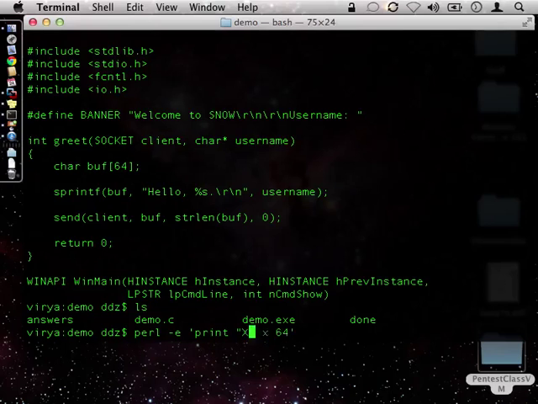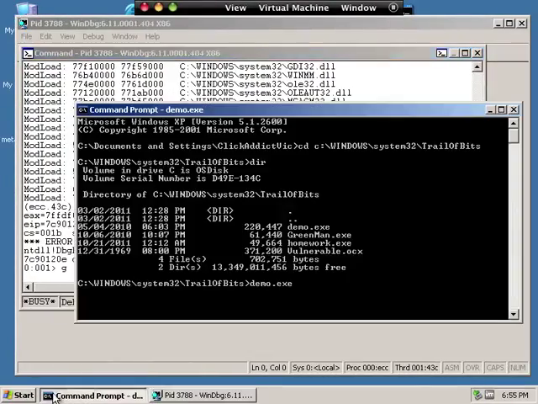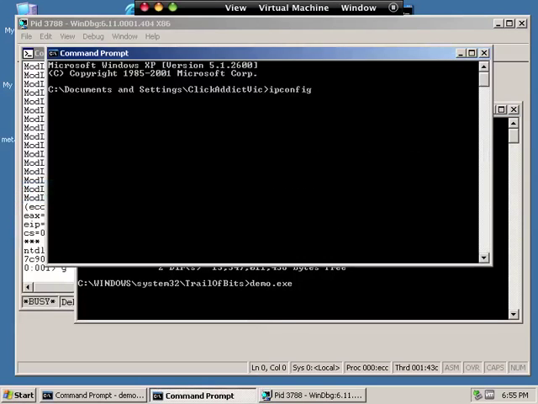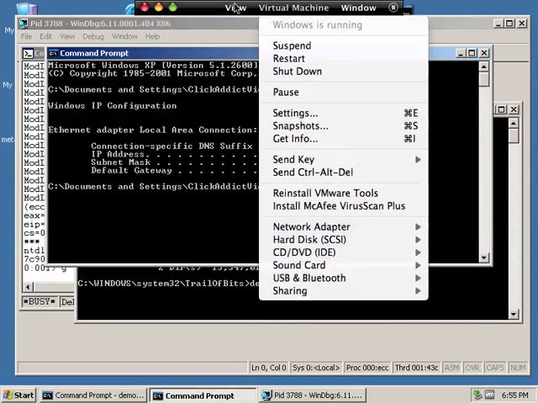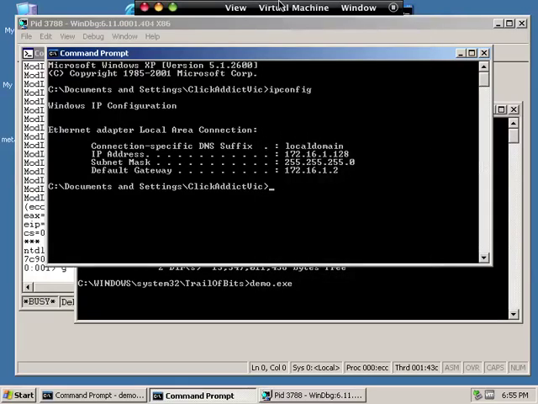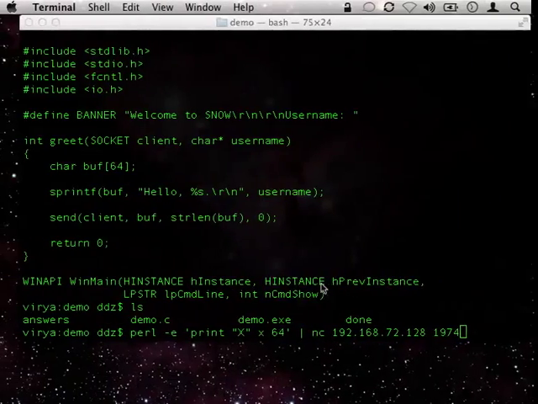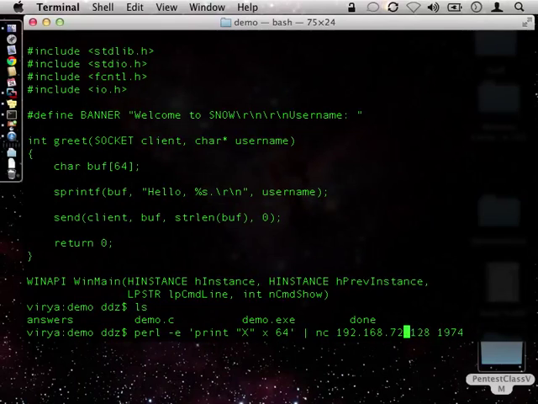We're going to print X, and I'm going to use netcat to 172.16, what is the right IP address? I cannot remember.